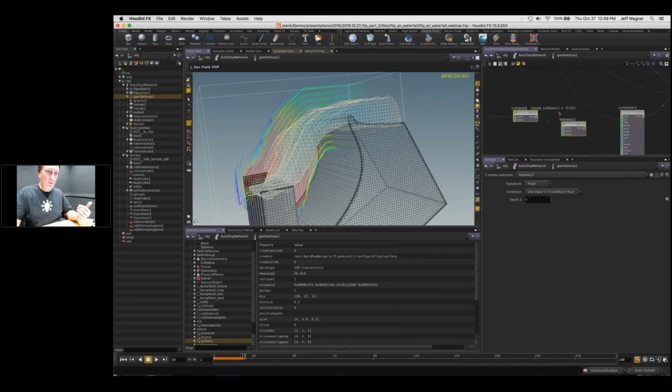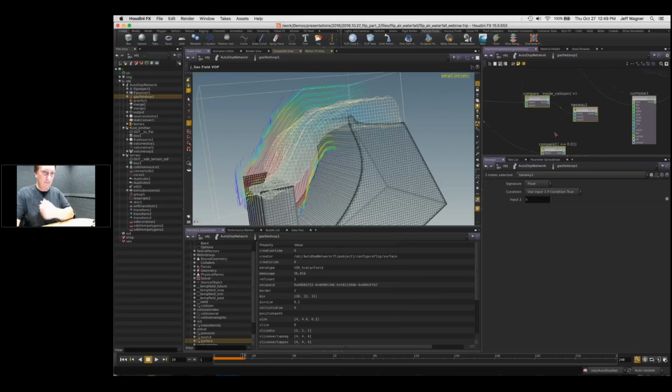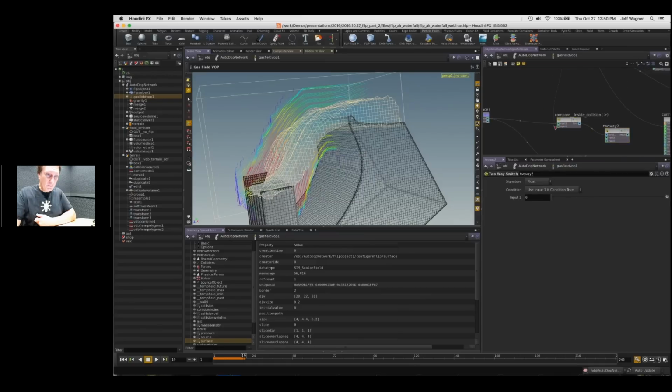And so now we want to take this noise here, and this will always be the second input. Okay, so we're going to compare, and we're going to say if that's, no, I'm sorry, what am I doing? So basically we have a two-way here, and this is the two-way that I want to work on. So if it's greater than 0.01, I want to apply the curl noise. So let's wire the curl noise into here.